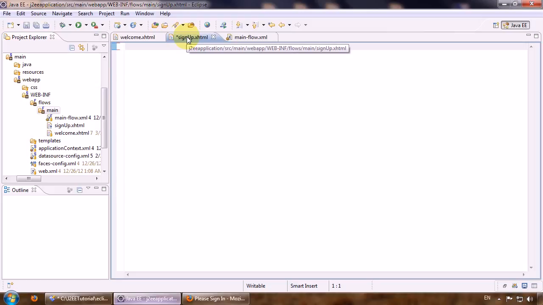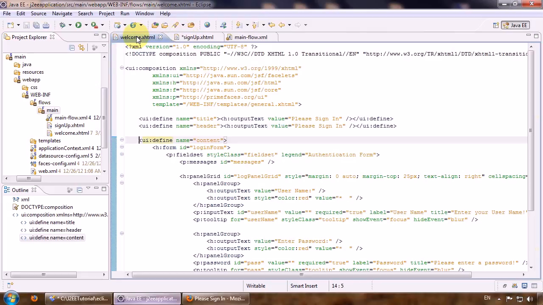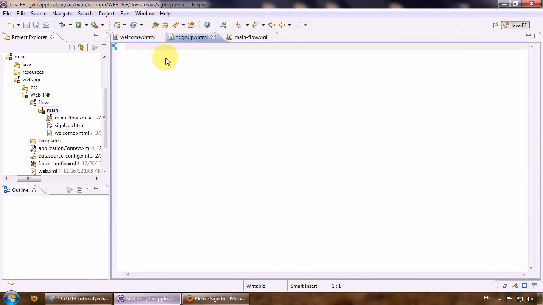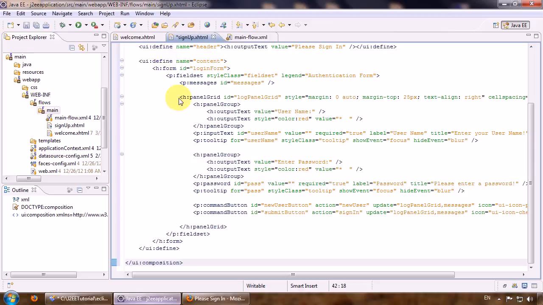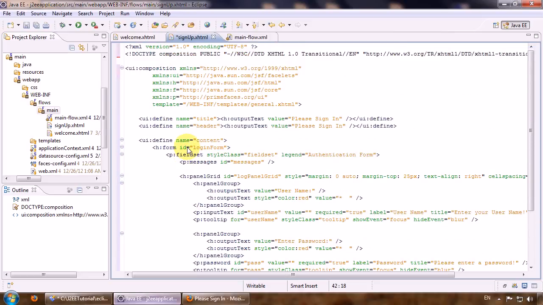Delete all that content, and actually we can just copy all this stuff from here to the new view signup.xhtml. Okay, and now we'll perform some corrections here. Let's just delete this doctype.